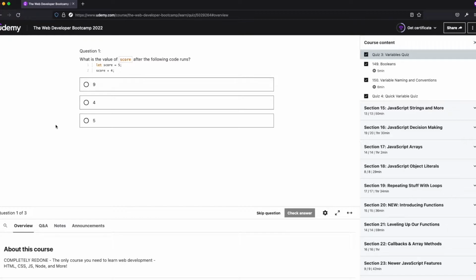It's 9, right? And actually, there's not a lot of people that ask this in any of the Discord, so I don't know what most people think, but I could see that being a common answer. But the answer is going to be 5. The reason for that is we're adding 4 to score, but we're not setting that equal to anything. So we're just saying 9. Where does that 9 go? It just disappears into the ether.